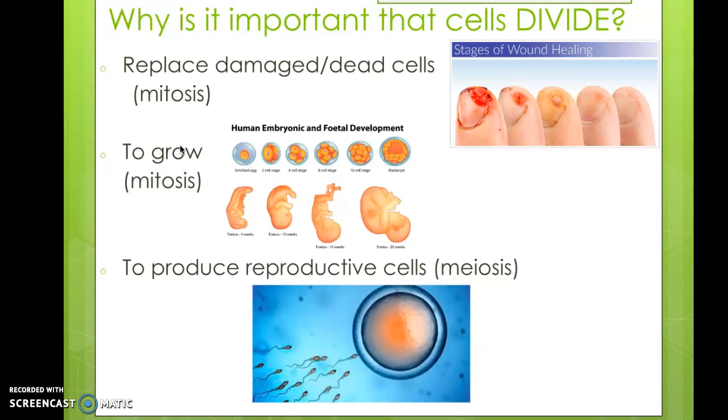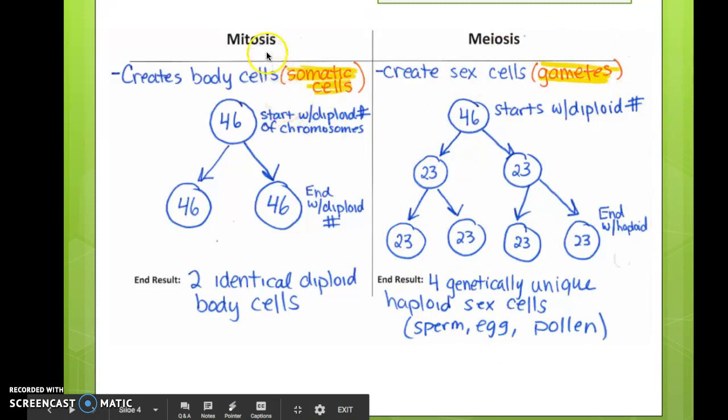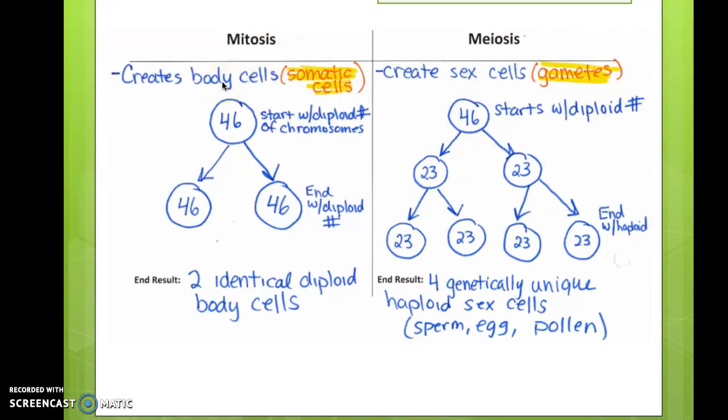If you're a girl, you produce eggs. If you're a boy, you produce sperm. This is through a slightly different process. It has some similarities to mitosis, but I'm going to tell you, you're probably going to mix them up. So start coming up with some ways to remember. I think of it: mitosis deals with your toes, your body cells. Meiosis deals with your baby-making cells. So here's a comparison of mitosis and meiosis. Again, we're going to cover meiosis a little bit later, but mitosis creates body cells, as in like your toes. A fancy word for body cells is somatic cells.